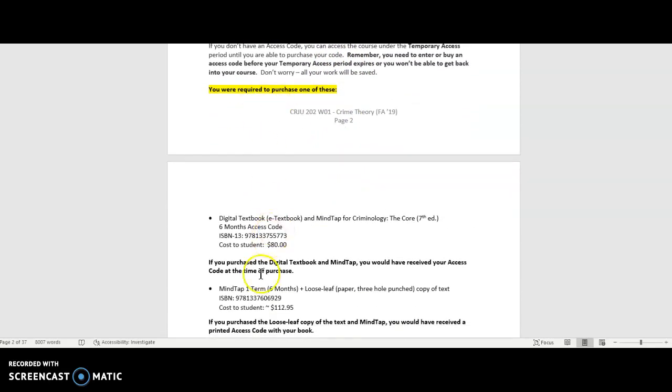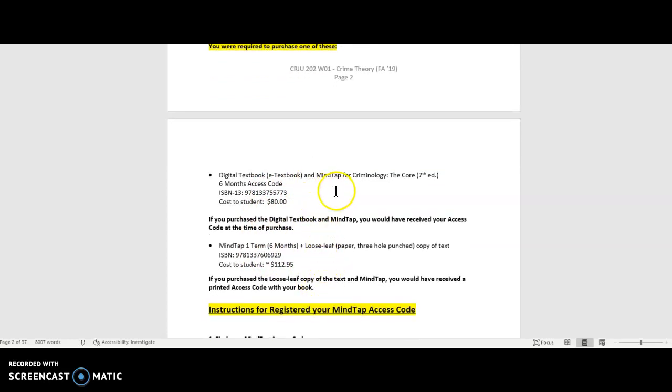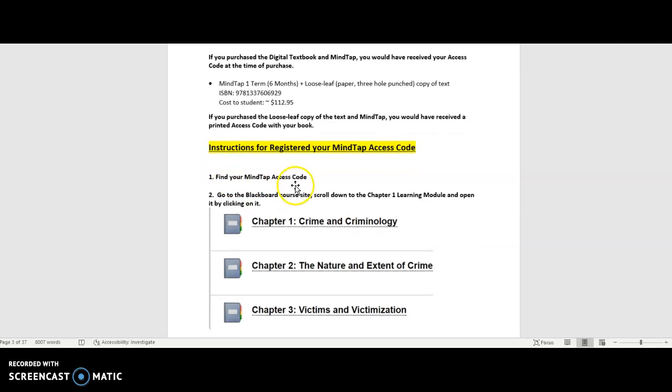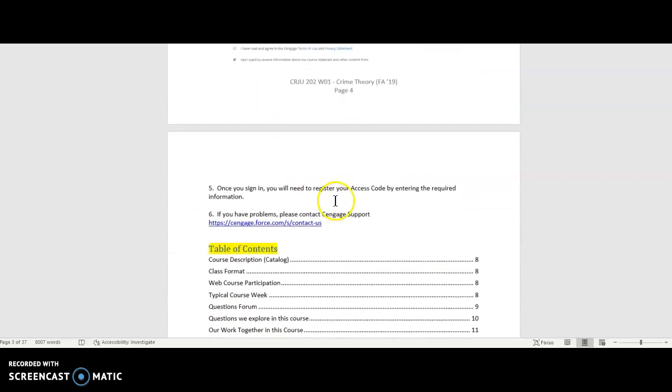Please note you are required to buy one of these two options, and it needed to be a new purchase in order to be sure that you could have access to MindTap. The step-by-step instructions on how to register your MindTap are here on pages 3 and 4.